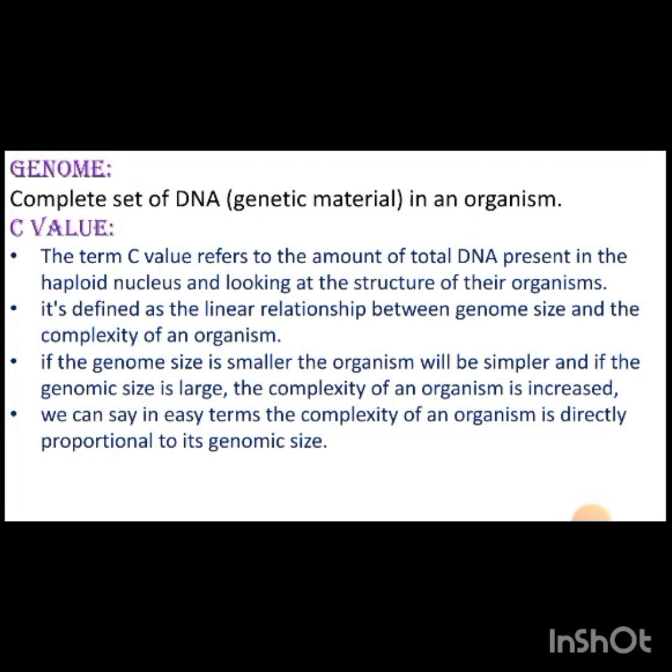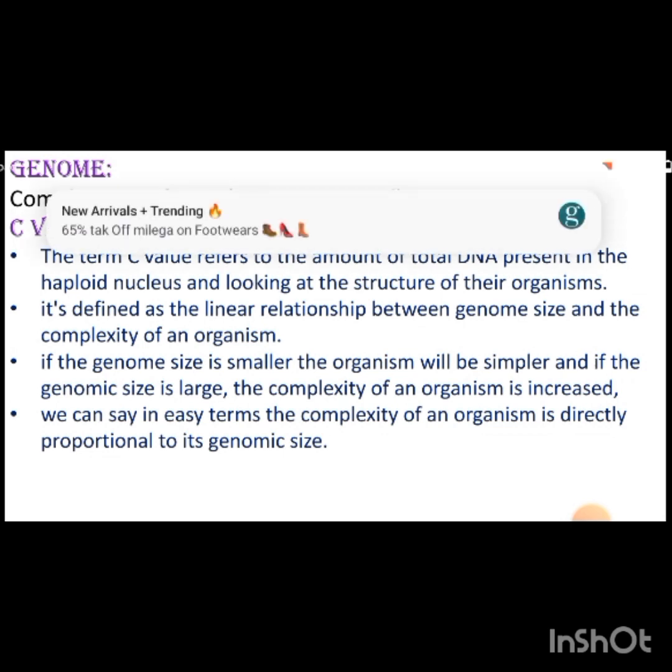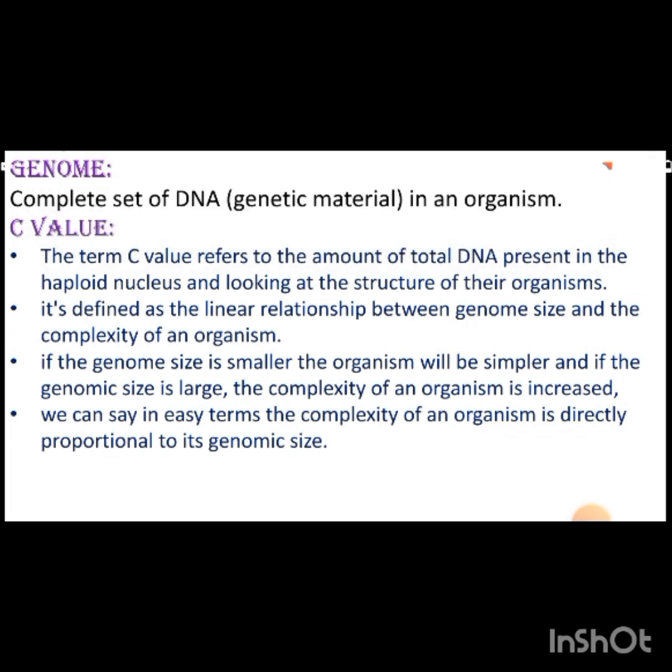Simply, we can also define it as the linear relationship between the genome size and the complexity of the organism. If the genome size is smaller, the organism will be simpler, and if the genome size is larger, the complexity of the organism increases. We can say in easy terms, the complexity of an organism is directly proportional to the genome size, but it's not true. Why? We see in the next slide.